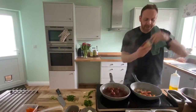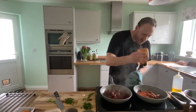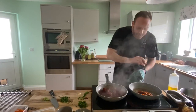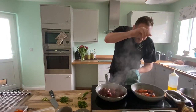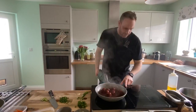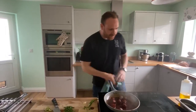So some lovely honey, we're going to go in with this. Depends how sweet you like it. I like it quite sweet, so I'm going to be quite generous. And then basically, once you've added that, you should see a beautiful glaze all over the butternut squash. Tiny bit of salt to finish. Lovely, happy with that. I'm going to put that one over there. So that's ready. Turn this motor off. And then we're just waiting for the chorizo, so we need to bring it down a little bit further.